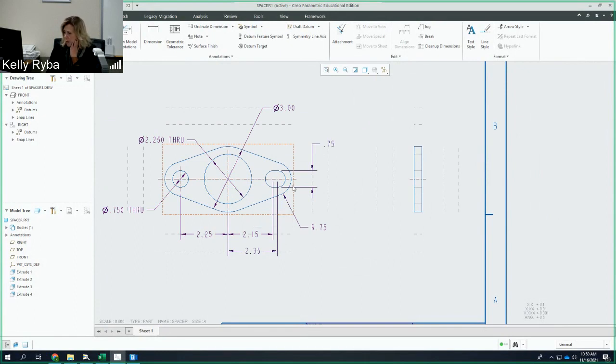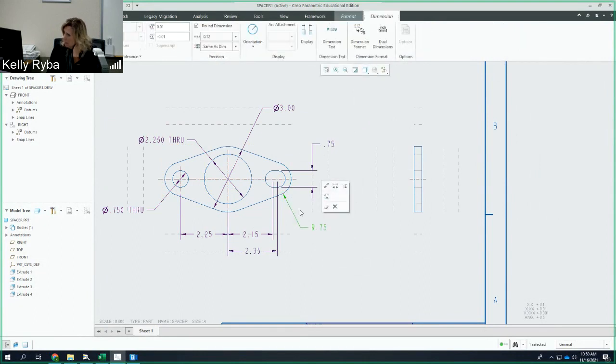So I'm going to start off by doing my radius of 0.75 here. Now, when I click on any one of my dimensions, this dimension ribbon comes up, and this is where I can do my customizing and adding and subtracting things. For right now, this is going to remain a 2-place decimal, and you want to use the problem statement as a guide. So it doesn't change anything about that radius, but there are 2 of them on either side.